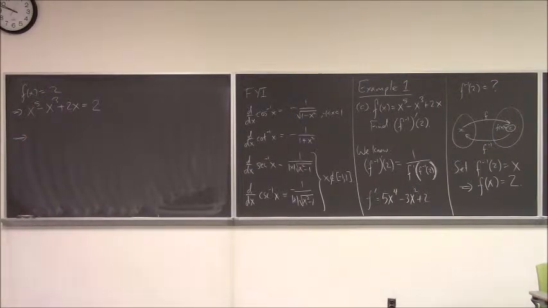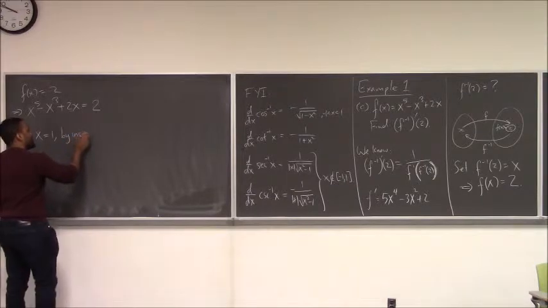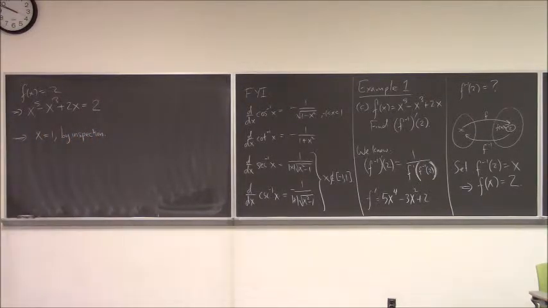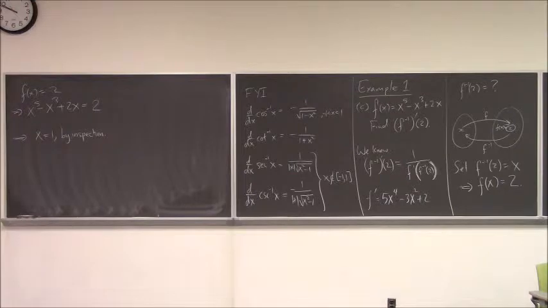Can you guess what x would be? X equals 1. And here's where you'd write something like "by inspection." Now you didn't actually solve anything, but you can see that 1 minus 1 plus 2 would give you 2 if you plug in x equals 1. So we can do that on exams. Yes, you can say by inspection.